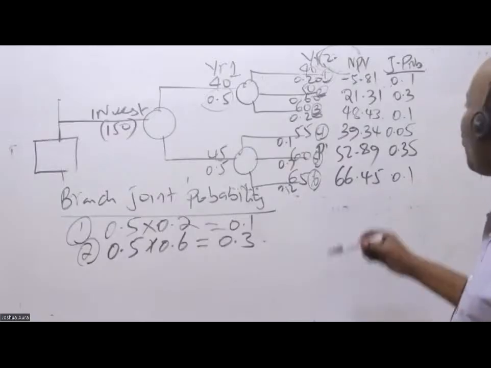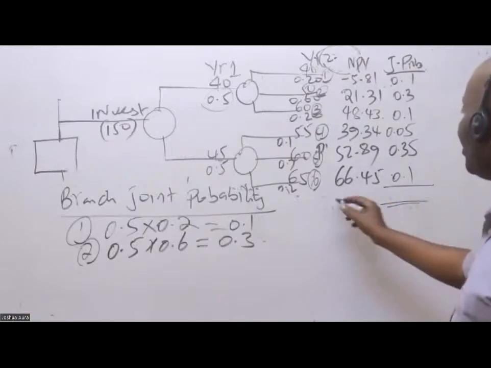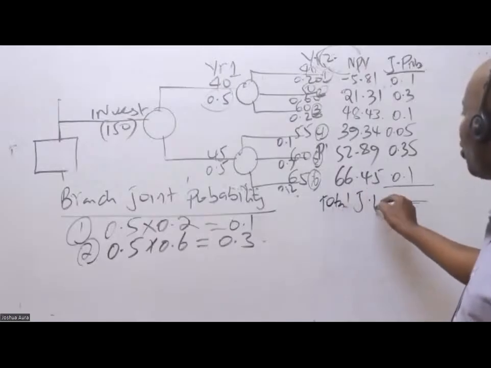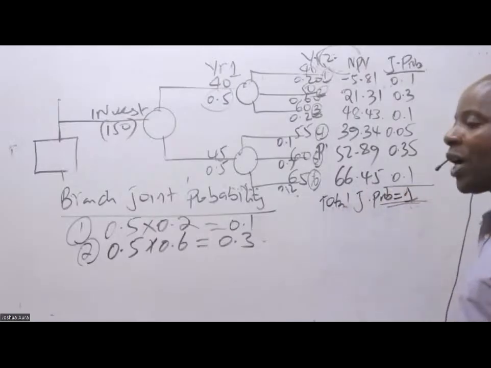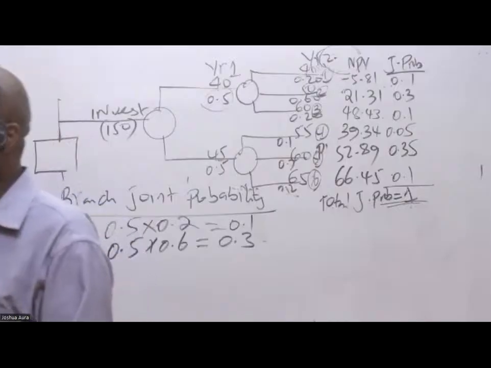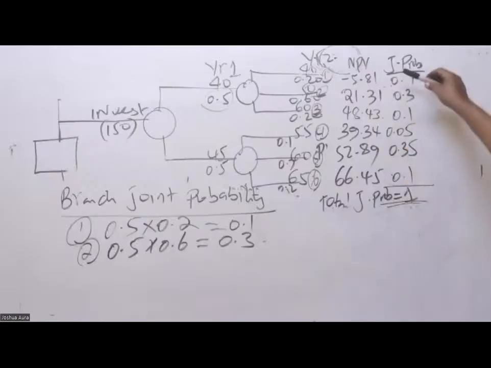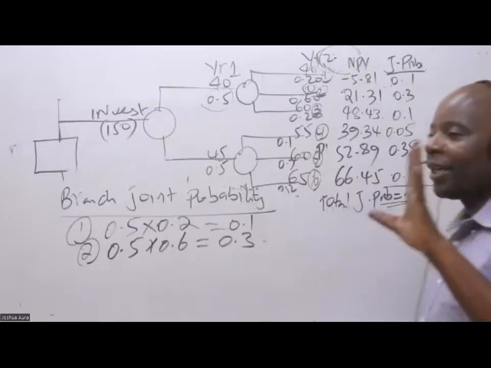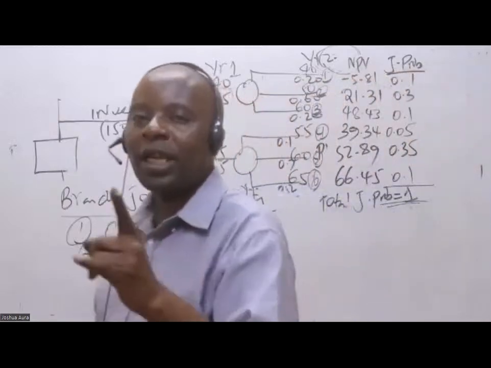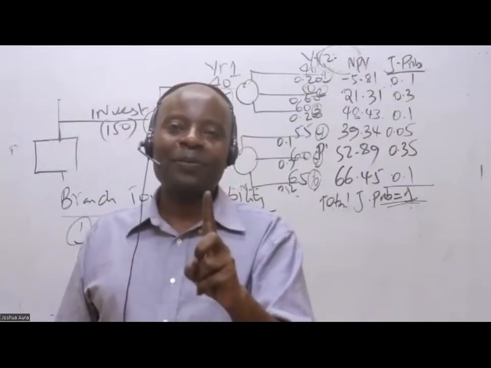And then, of course, what were you told in quantitative analysis? That if you add all the joint probabilities, the total must always be equal to 1. Is there someone who has been able to confirm? Yes. So in an exam, when you compute like that and you get a joint probability of 1, then know that you are en route to success.